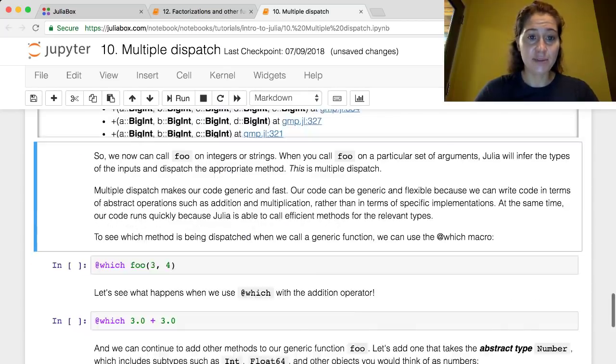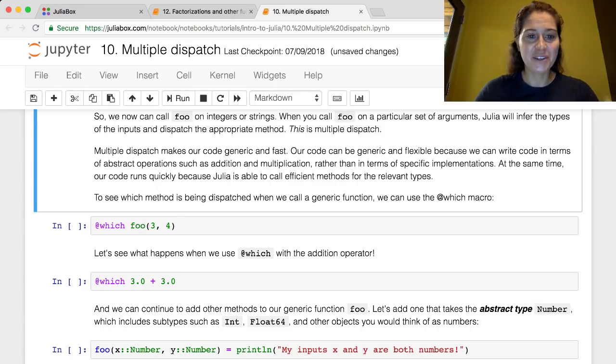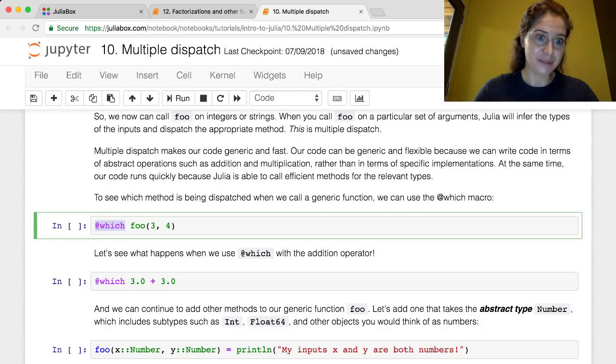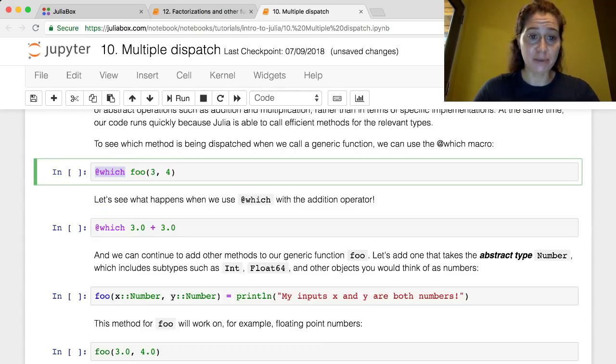Besides the methods function, we also have a macro that can give us a sense of what's going on, the @which macro. When we call the @which macro on a bit of code, it tells us which function definition, or which method, actually got used for this particular set of input arguments.